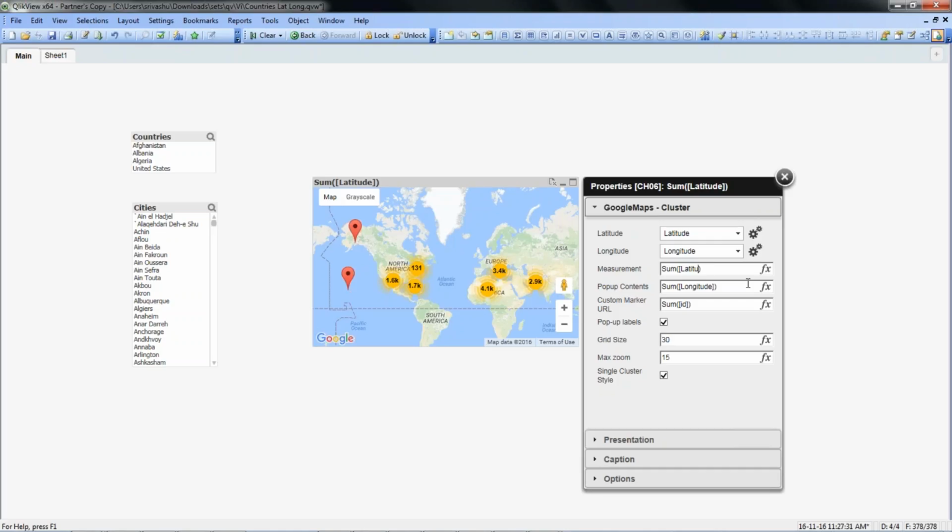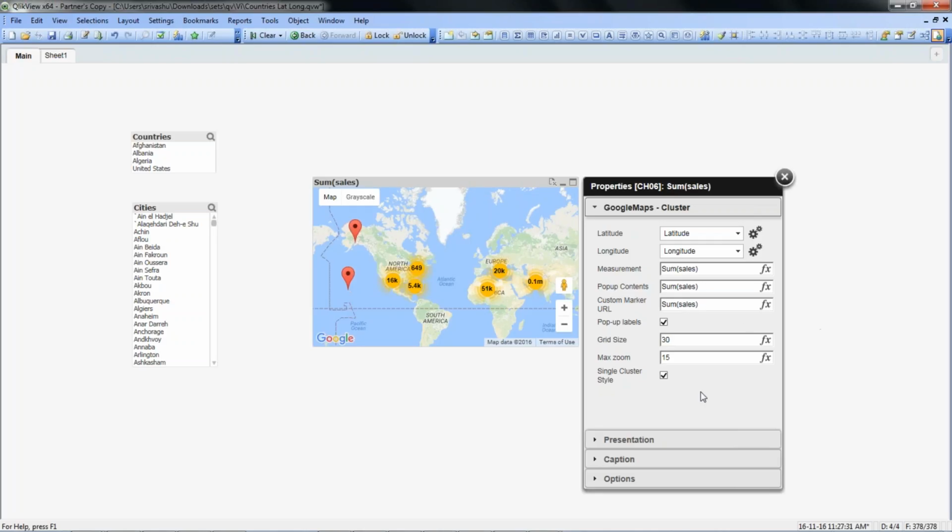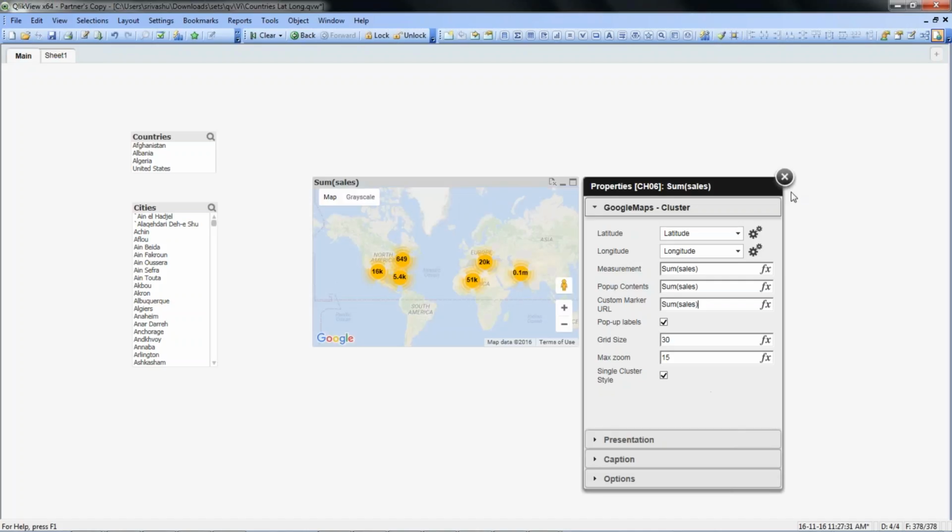So we will just correct this formula, sum of sales. Here also let's change the default value to sum of sales, and here as well, and say enter, and we are done.